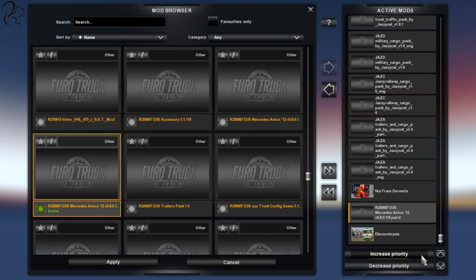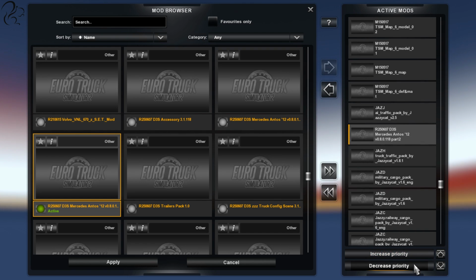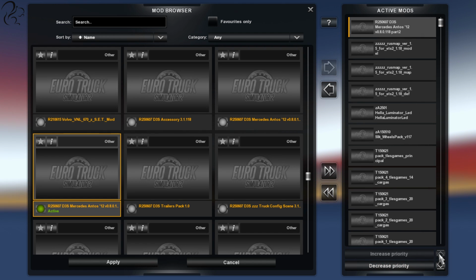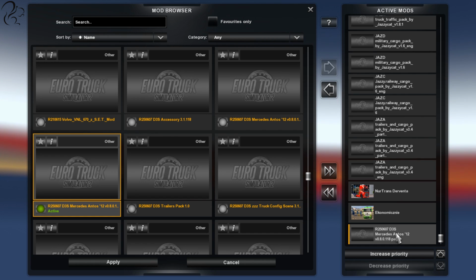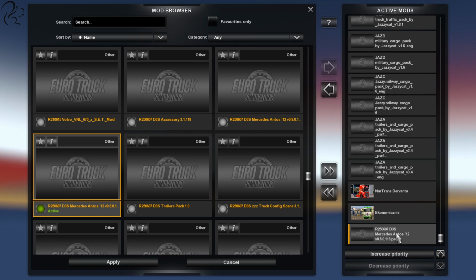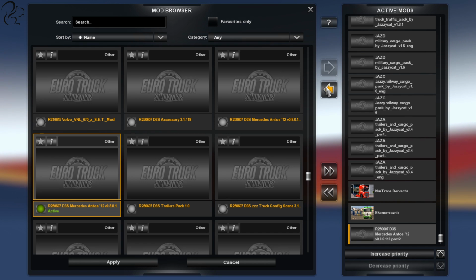And then if you click this button here, you can move it up the list, you can move it down the list, you can move it to the top, you can move it to the bottom. That's for you to decide on the mod load order. And quite often you'll have to look at the documentation that came with the mod. It may say to you, you must load this one before this one and it must come after these kind of mods. So if I just remove that for 1 second.